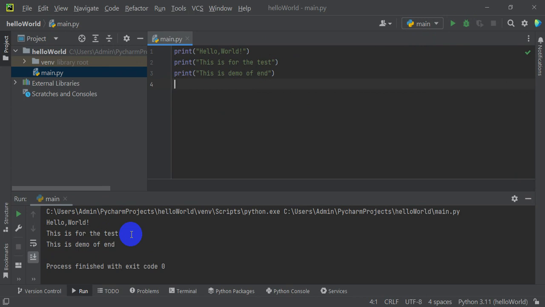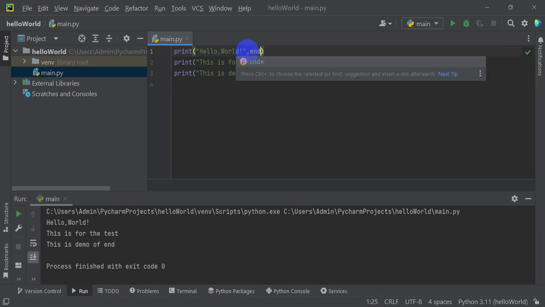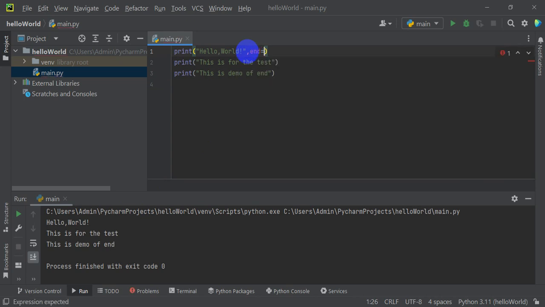Let's say our requirement is we don't need new line feed between hello world and this is for the test. That is, we need to avoid the /n, that is next line stuff. Then we'll be using end equals, then we won't be needing anything.